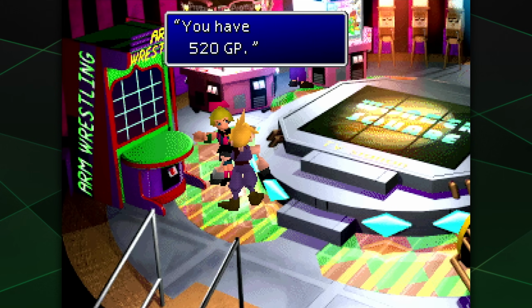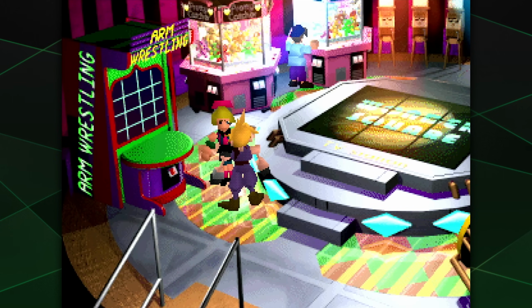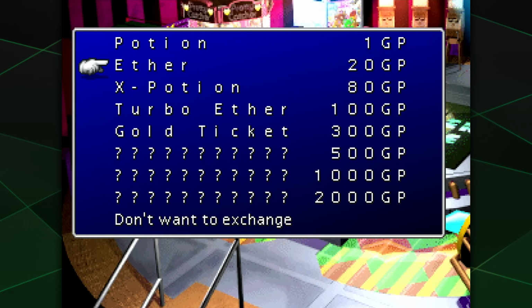Oh, you have 520 GP. Exchange your GP for prizes here. Sure, what do you have? Okay, like a potion for 1, an ether for 20, and mystery items.